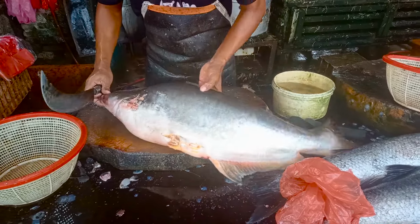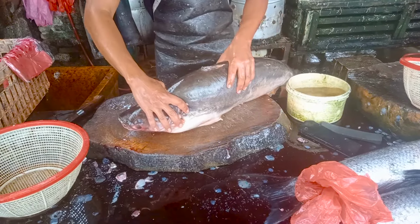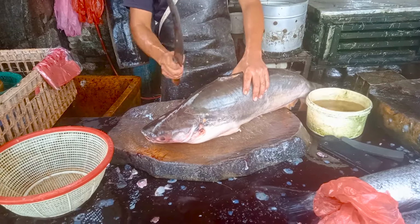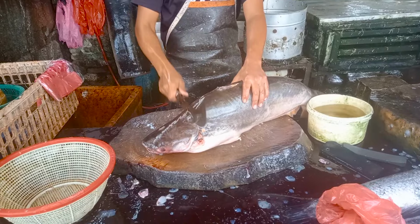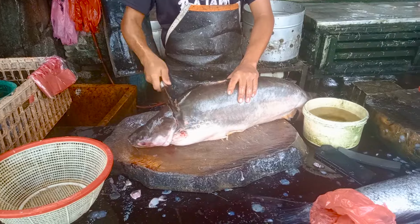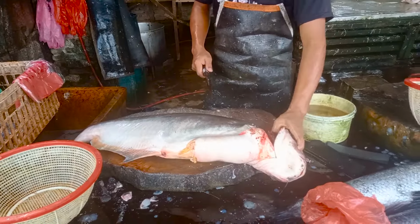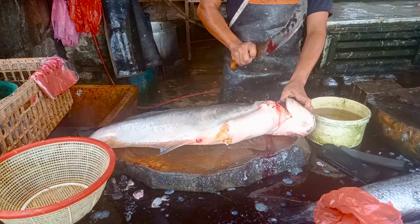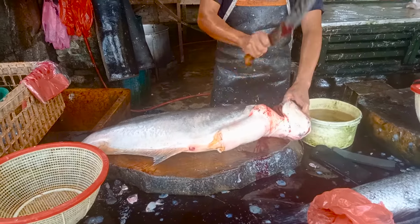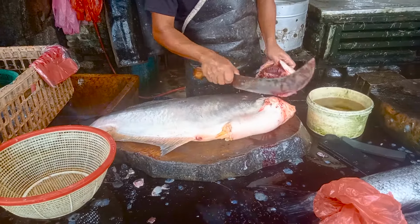Cutting steps. Remove fins. Start by cutting off the fins on the back and abdomen of the fish. You can do this by folding the fins back and cutting them carefully. Cut the head. Pull the patent fish's head upward and cut with a cutting motion from the tail side towards the head. Cut the tail. After the head is cut, cut the tail in a cutting motion from the head towards the tail.